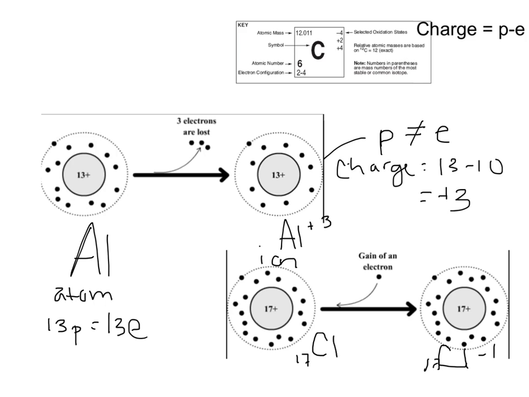Did you figure out that they were chlorine? Of course they're chlorine, because they each have 17 protons. The species to the left is an atom, because there are 17 protons and 17 electrons. When there is no charge, nothing is indicated in the upper right-hand corner. But when 1 electron is gained, we now have 18 electrons. Having more electrons than protons gives a negative charge.